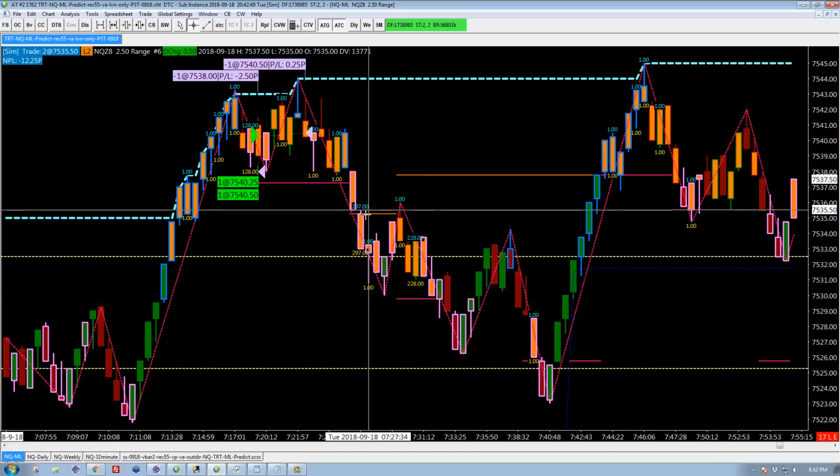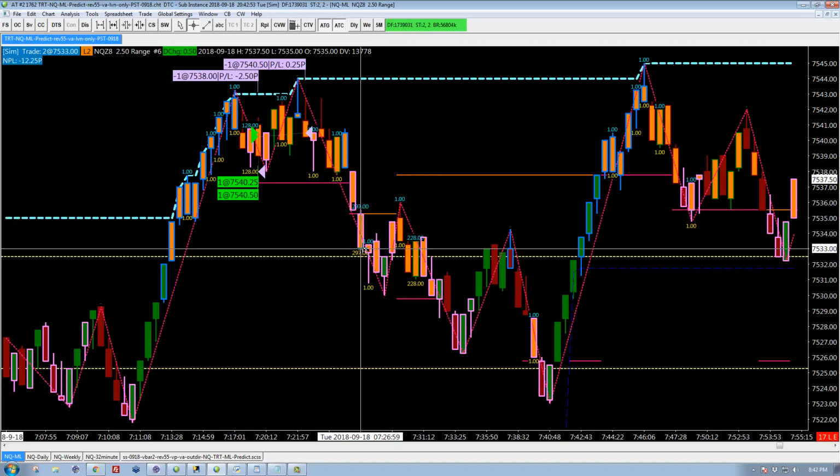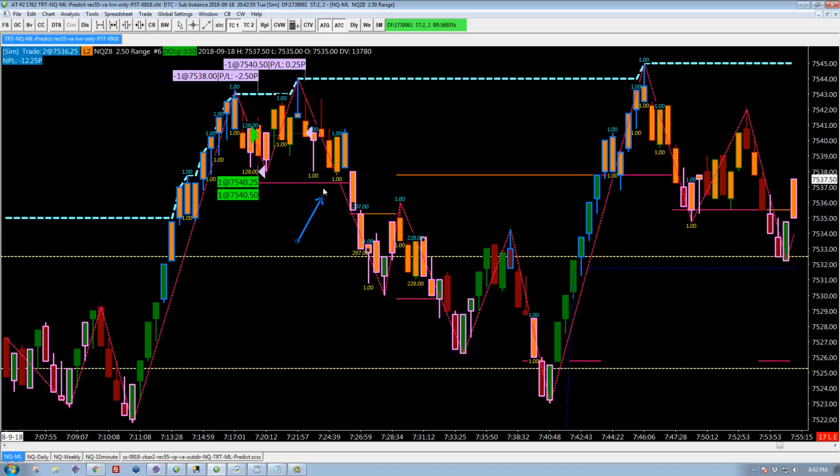So here we're at low volume nodes, and that's what these are, right? If it's an orange bar, then it means check and see if you should be making predictions. So here's a low volume node. Here's a low volume node. This is basically the same node as this one right here.